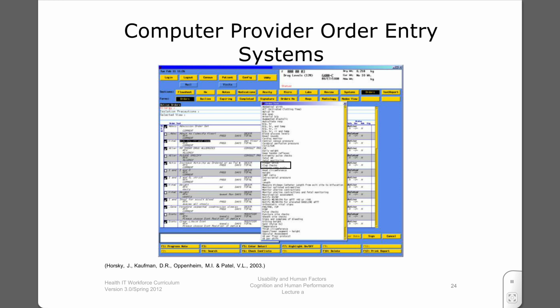looking for. This picture exemplifies a very complex screen that supports an enormous range of functions. The display is cluttered, and it can be challenging to make selections given the density of information.